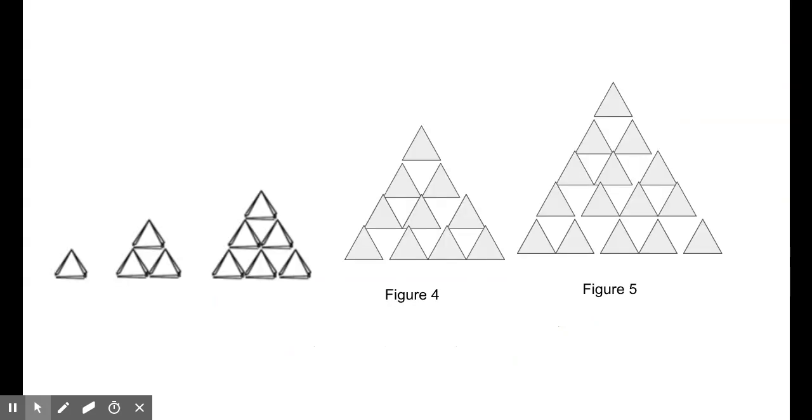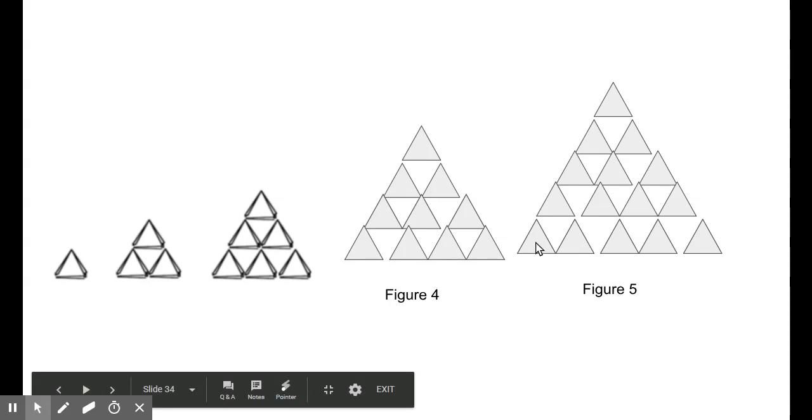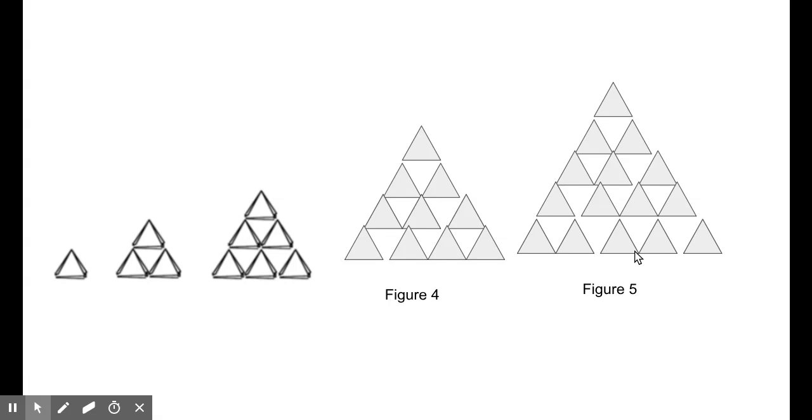So now I'm doing the validating, and I just did it. This is my example of figure 4. It looks like figure 3, but if you notice, I added a 4th row, which is the 4 triangles down here. And here is figure 5, which is basically figure 4 with a 5th row of 5 triangles. Interesting, right?